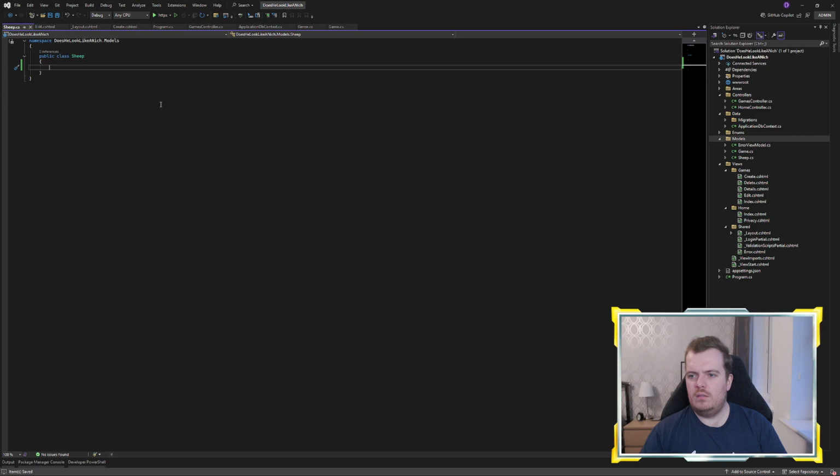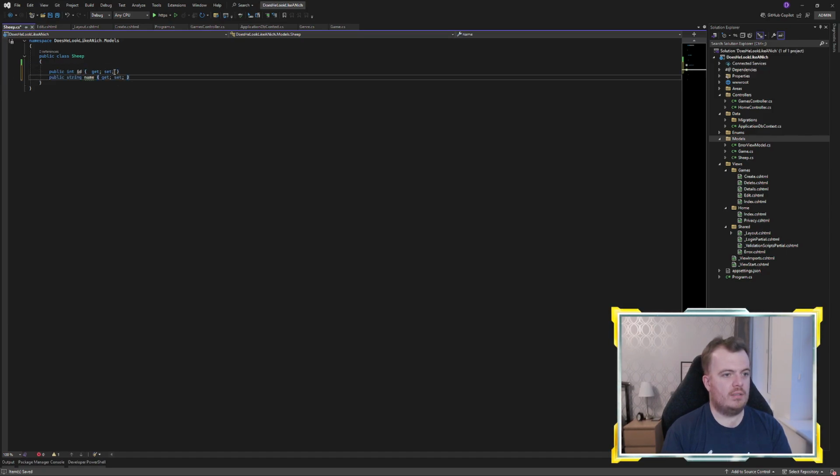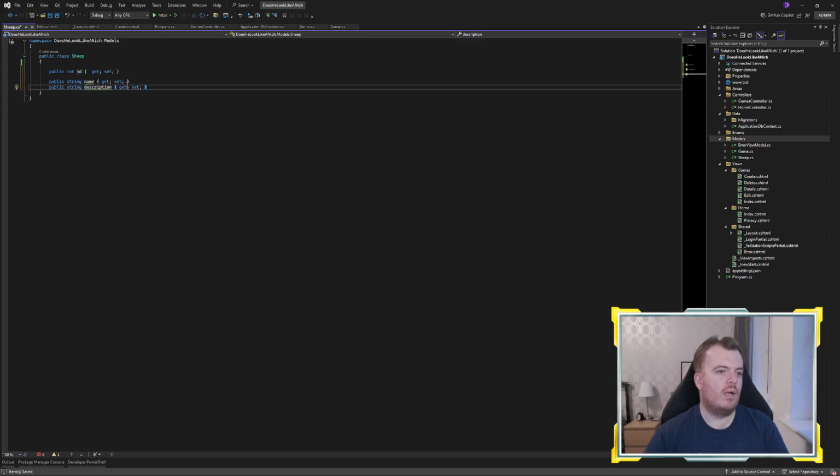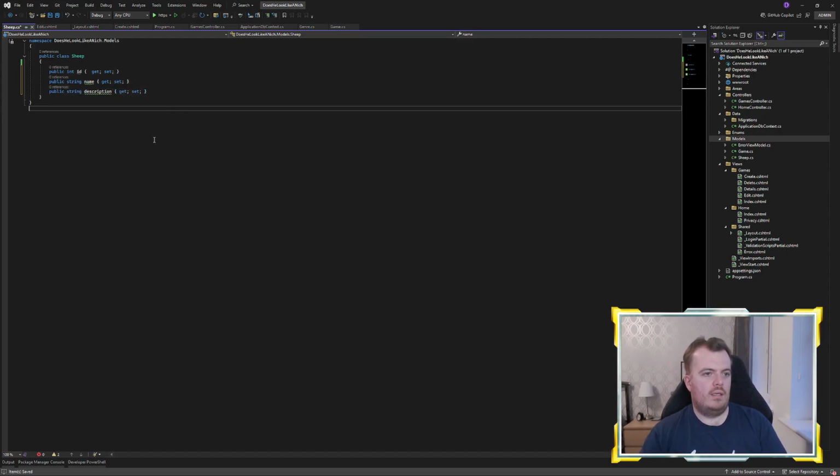Sheep.cs in models. This is sheep on ID. Right, so public int ID. What is going on? What have I messed up now? I haven't messed up anything, have I? Excuse me. Right, so I want get set, public int ID, public string name, public description. Yeah, okay, cool. Anyway, so we got the basic stuff like that. Okay, cool. Save.